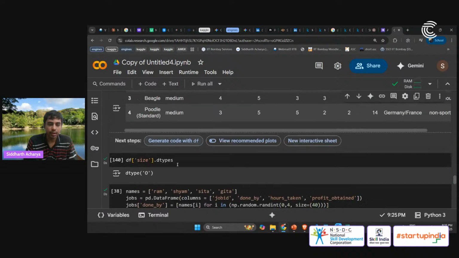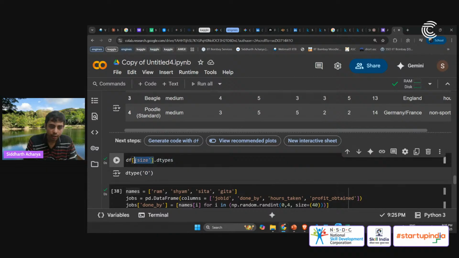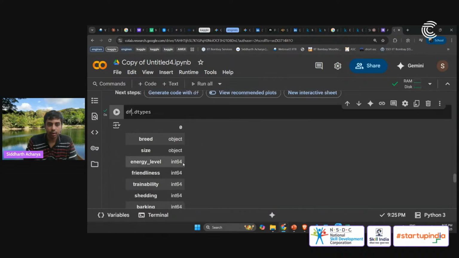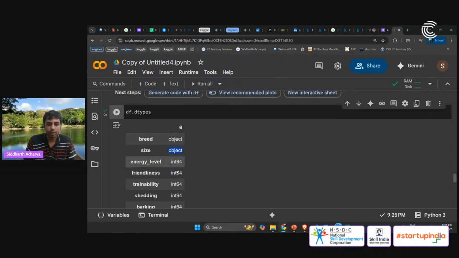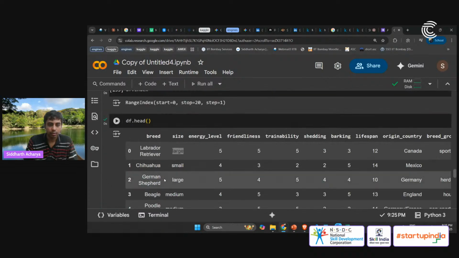For string type data, both NumPy and Pandas have a common data type called object, so they show it with this O. I can see all the dtypes for the data frame, so for every column I see the data types. So breed is object, size is object. Both breed and size are strings.